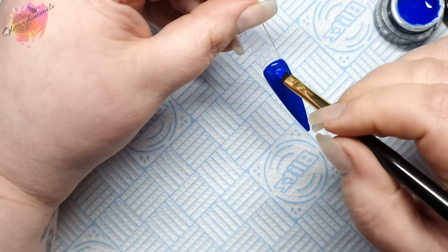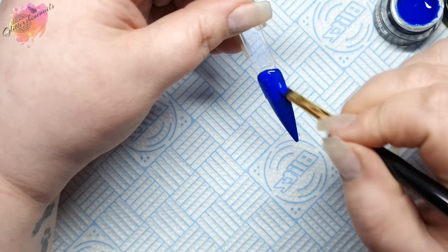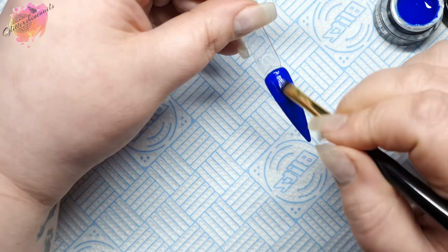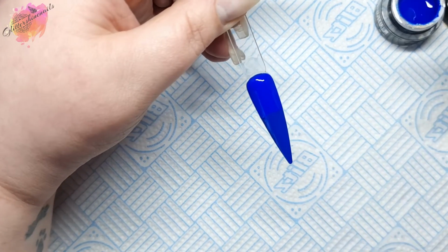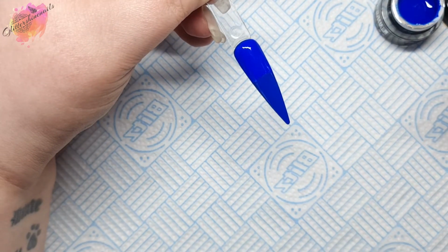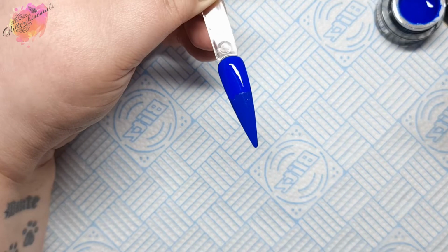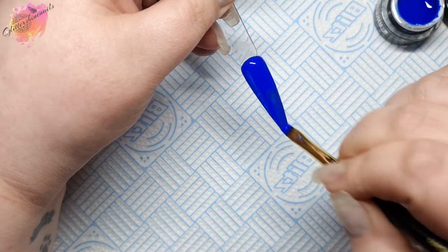When using gels like this, remember to keep them away from your lamp along with your brush, because even though it's not in the lamp, it could still cure, and for me that would be disaster, as there is no way of rectifying it. I've only ever cured by having it close to the lamp once, and that was a matte top coat, and that cured the brush so quickly there was nothing I could do with it other than to put it in the bin.